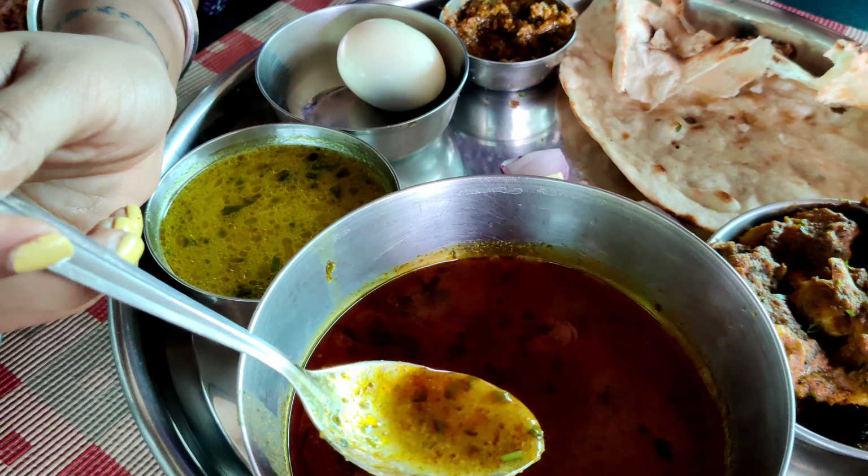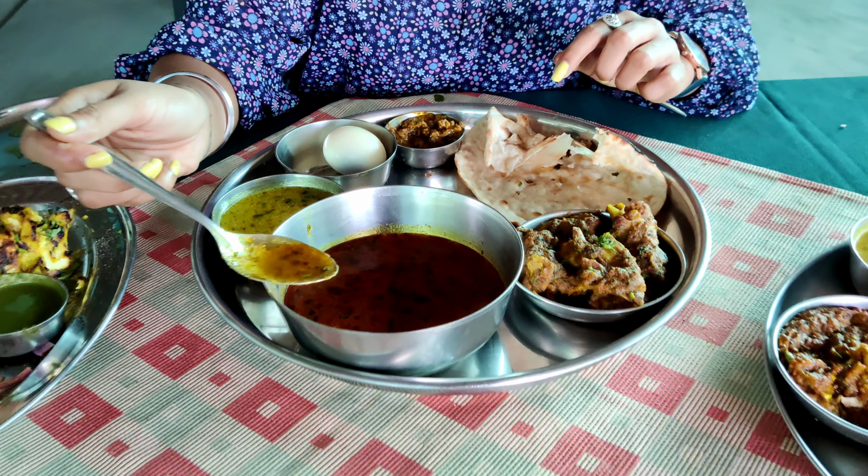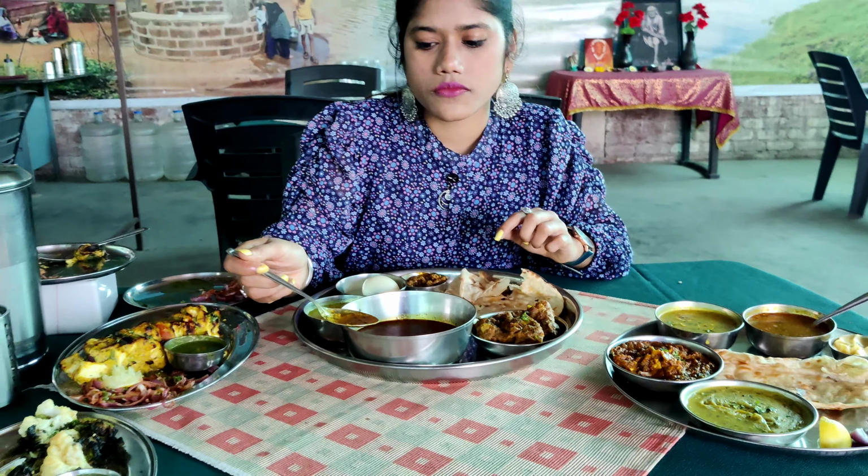I'm gonna eat this rasa with rice, but just so that I can let you guys know the taste of it, I'm gonna try it. The proper Maharashtra style. The chuli was the proper rasa taste here, na? Must have. This sukka mutton rasa kind of thing. Gonna try it.